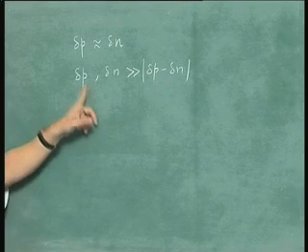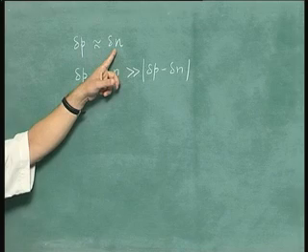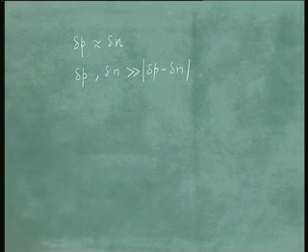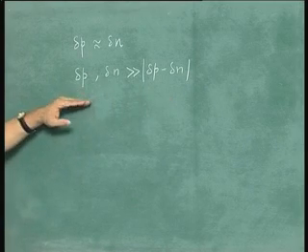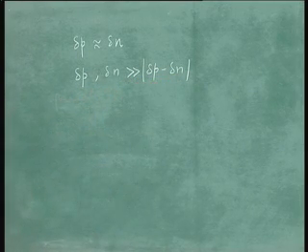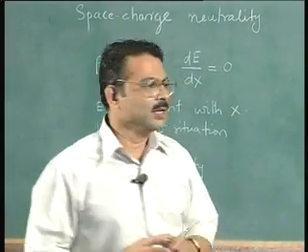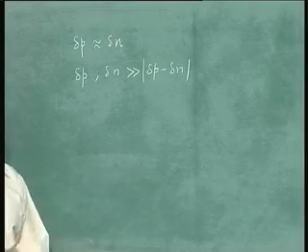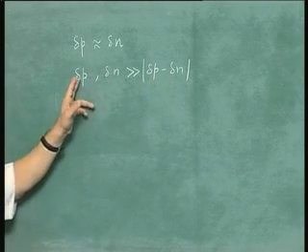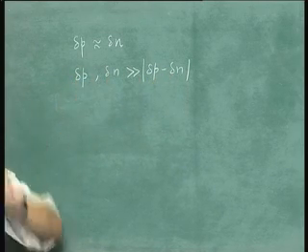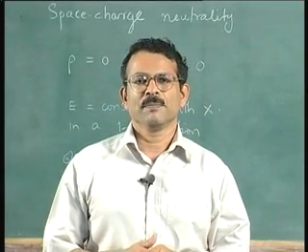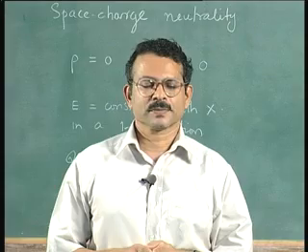So delta p and delta n are individually very large, and the difference between them is very, very small as compared to this. This is very important to remember, because we may find that delta p minus delta n may be a significant quantity in absolute terms, but still you can say quasi neutrality holds if this difference is much less than the individual magnitudes of delta p and delta n. We will be illustrating some of these ideas with the help of examples a little later.